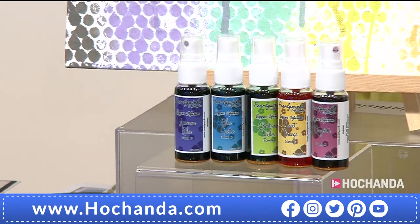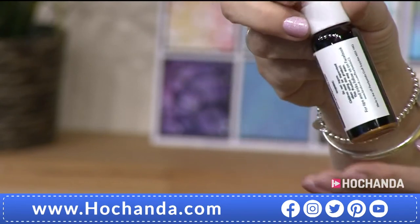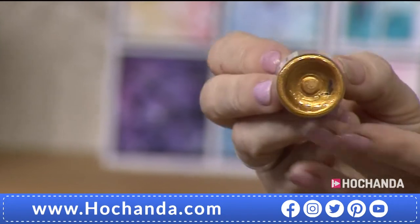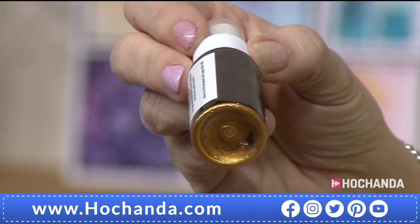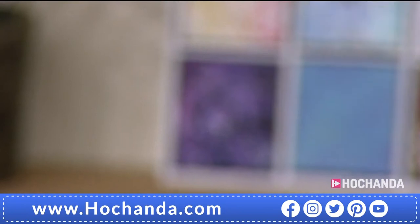So I'm going to pick this one up to show you. Now, this one here, what colour is this one that we've got here? This one is antique. Okay, now when you look at your spray bottle, you can see you've got a lot of content within that spray bottle. A little really will go a long way, but let me turn it around. Can you see all of that within there? Now, Donna, when we get these home, which is the best way to actually mix these? Do we give them a shake? Do we roll them? If you can give them a swirl. A swirl, like a little swirl, yeah. Like that? Okay. Yeah, just so it all mixes.